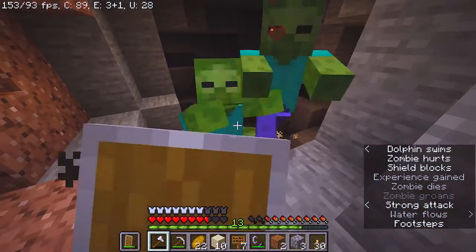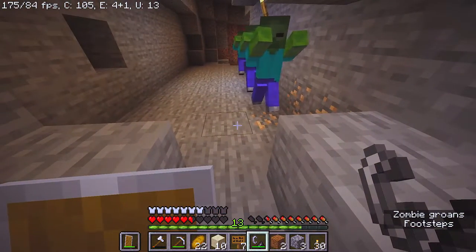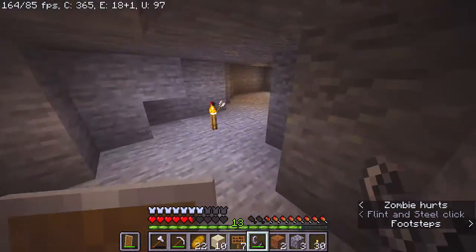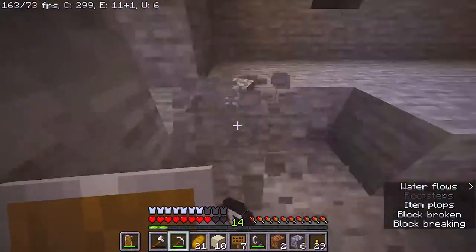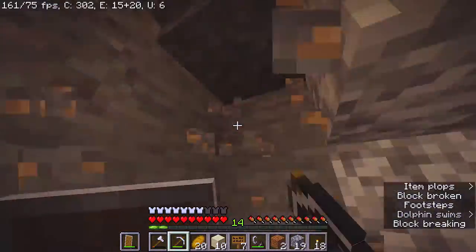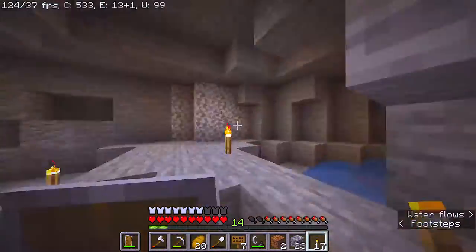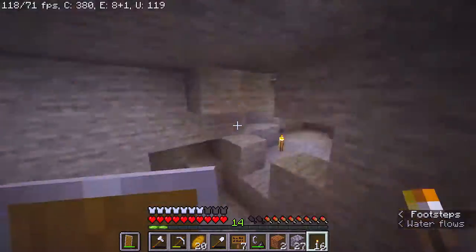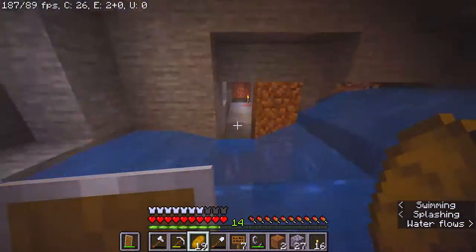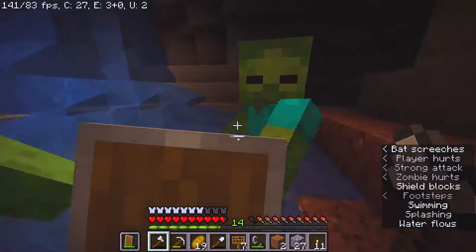Why are there so many zombies here? I should have brought a sword. Okay, zombies. Yeah, flint and steel, also a very useful tool. Ooh, hello my friend. Oh my god, two friends.